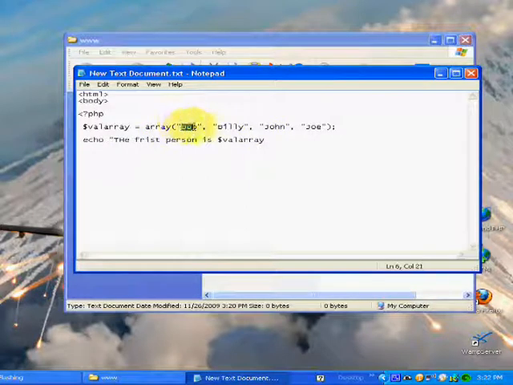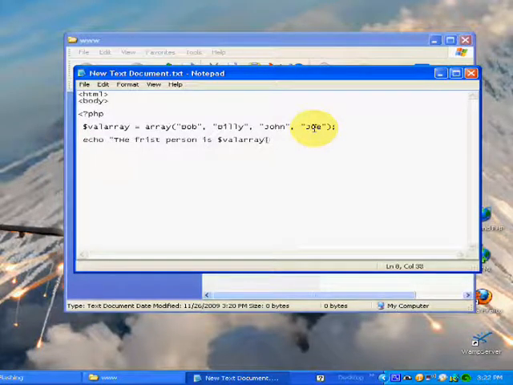So Bob would be 0. It doesn't start at 1. It starts at 0, 0, 1, 2, 3. I have 4 values, but there is only up to 3 assigned. So Bob is 0, Billy is 1, John is 2, and Joe is 3, and so on, however many you have.